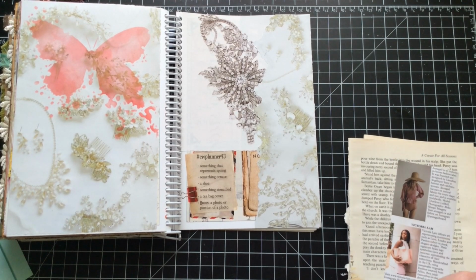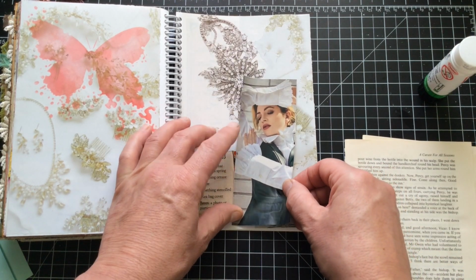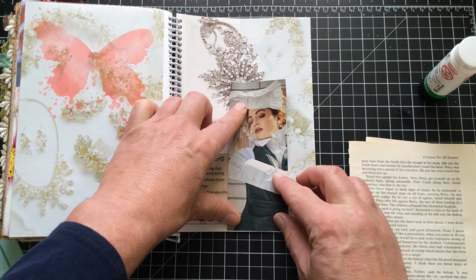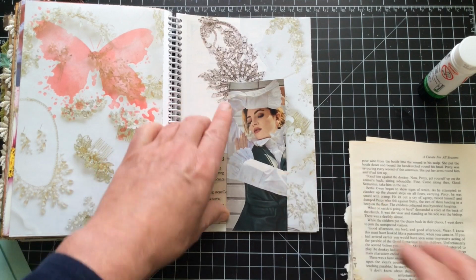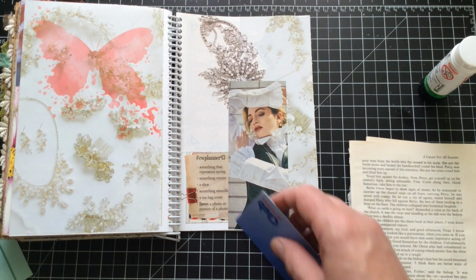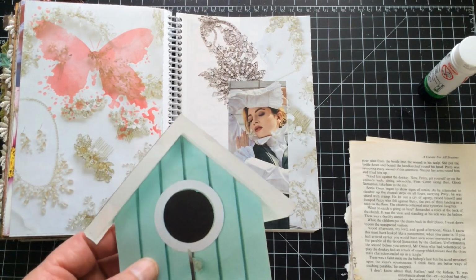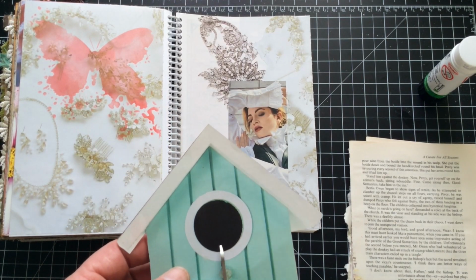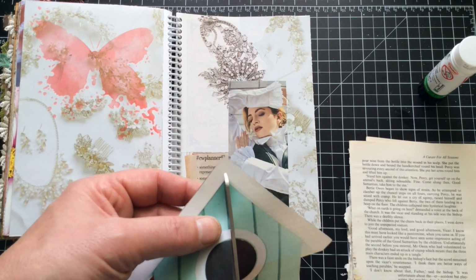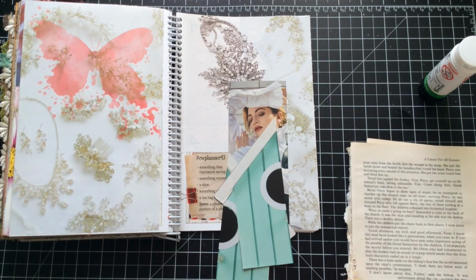I don't mind that quirkiness, you know me. Normal isn't always normal. So push this as far over to this side as I can without covering up too much of the prompts. I haven't gone around here yet because I haven't decided what I want to do around there yet. I don't know whether I might grab a washi or something. I don't know. I'm just going to cut right down the middle here. This has been in the parking lot for absolutely ages, this little bird's house, and I do not know where I got this from.